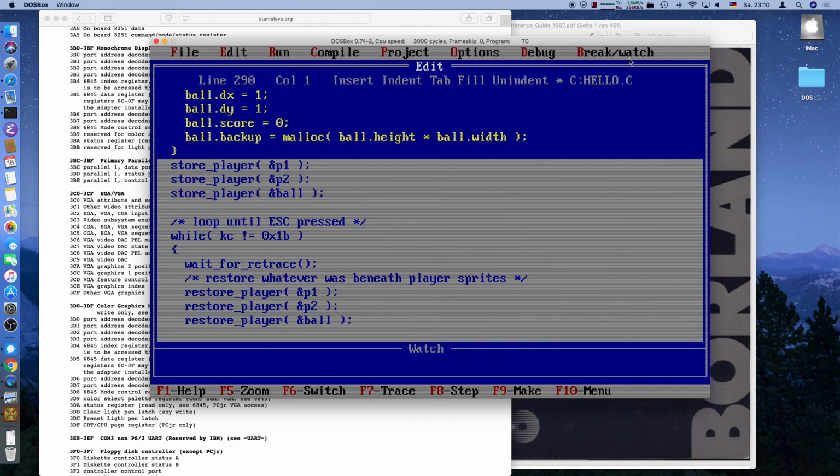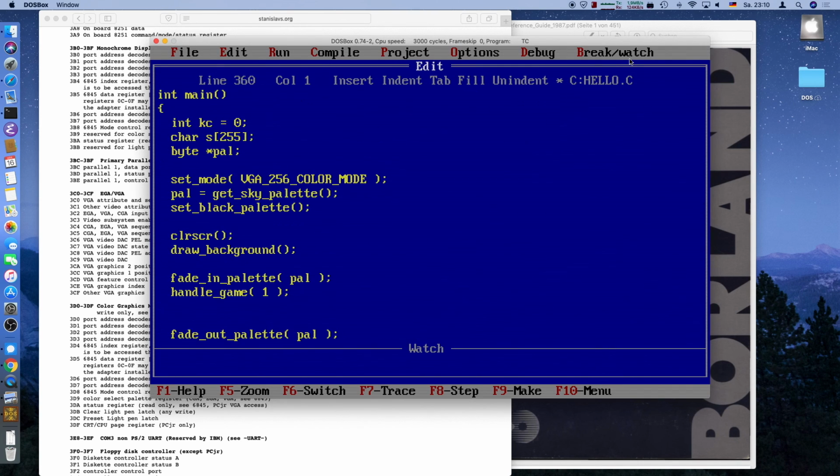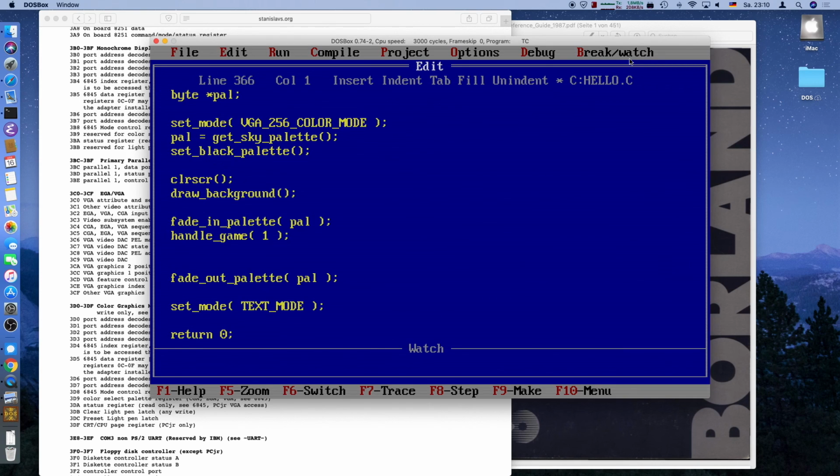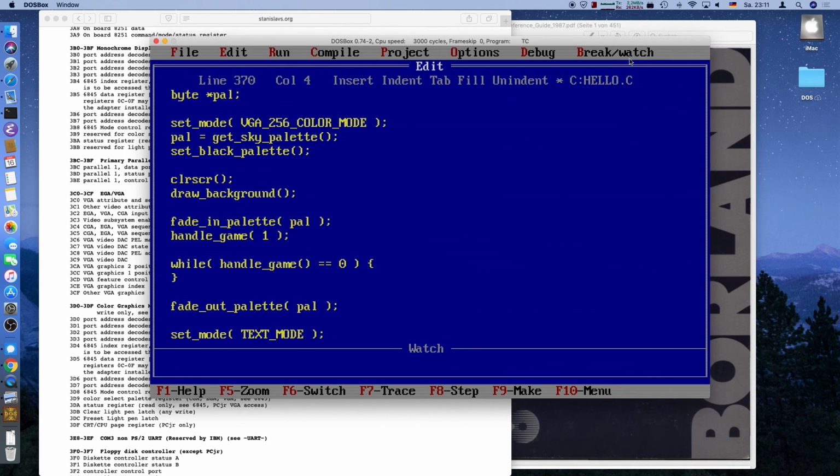Every other time it will be like this, but this will have to change and we need a new game loop. So handle game and then while handle game is 0. Nothing actually.